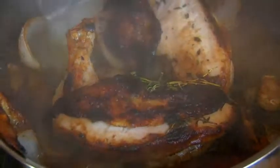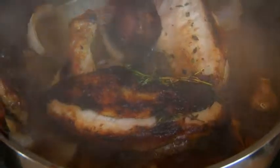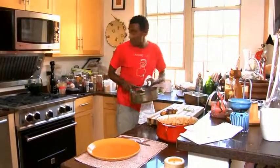No matter where you live, I think it's important to work with a butcher in your community, and my butcher always gives me the best chicken. It's about two and a half pounds — a little smaller than the average chicken, but it's much firmer in its flesh. It doesn't have too much water in it, and it makes everything that I need to make a great roasted chicken dish.